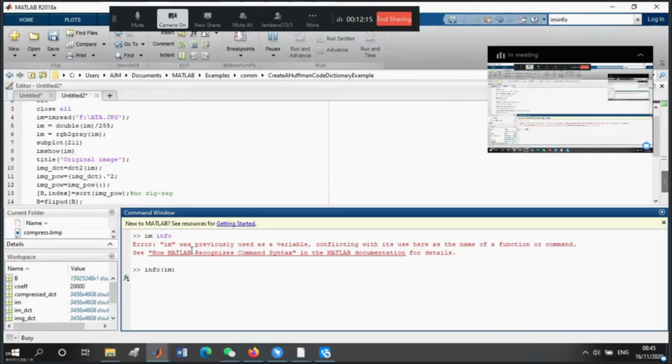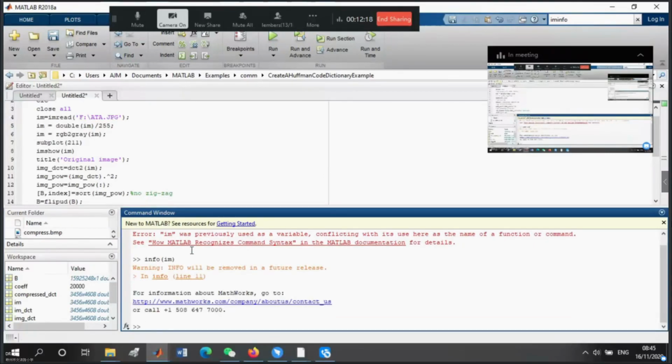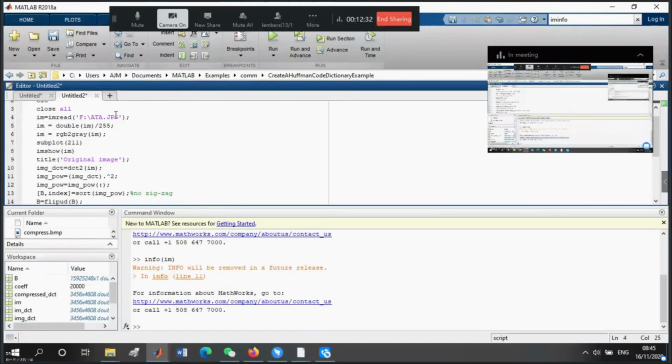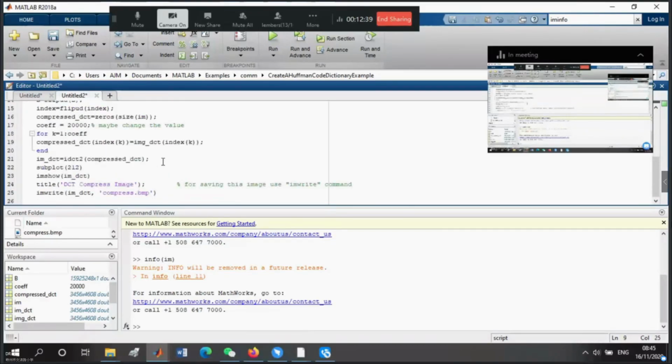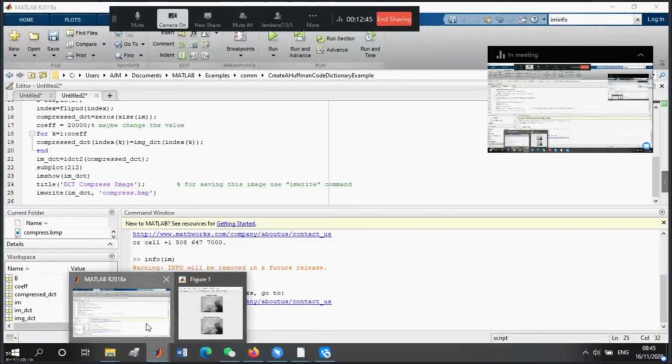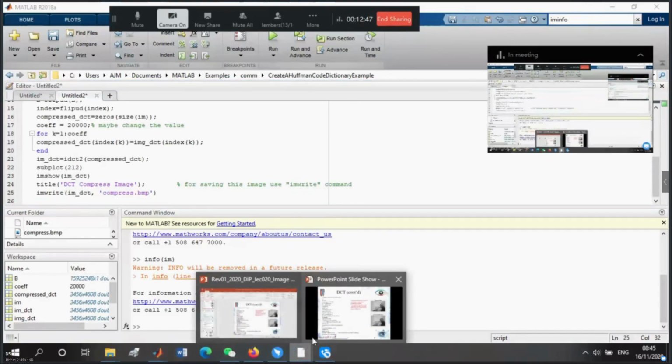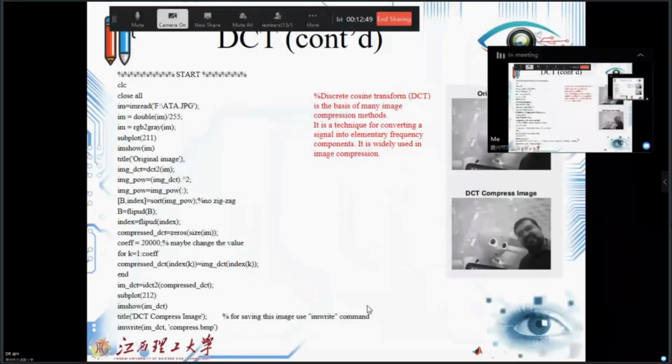Okay, I will talk regarding this point after Monshi's talk for you. I think the format of the function I should recall. What I wanted to show you was the difference between before DCT and after DCT. I think I forgot to add it in this code. I will do it. Then you will see what was the effect of the DCT on our image. That is something that may be interesting for you.